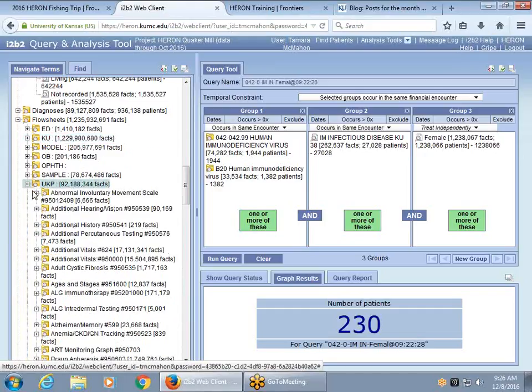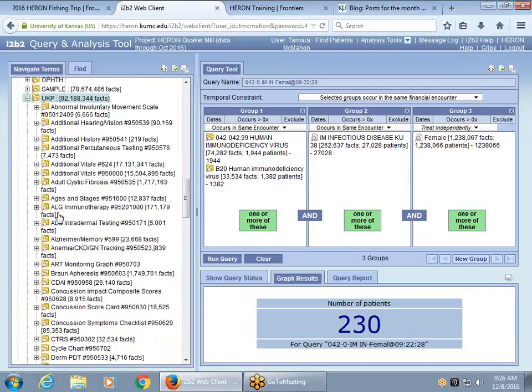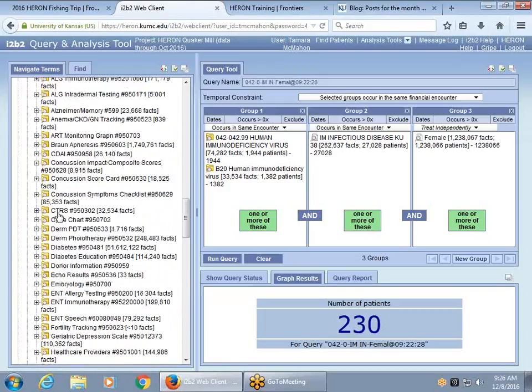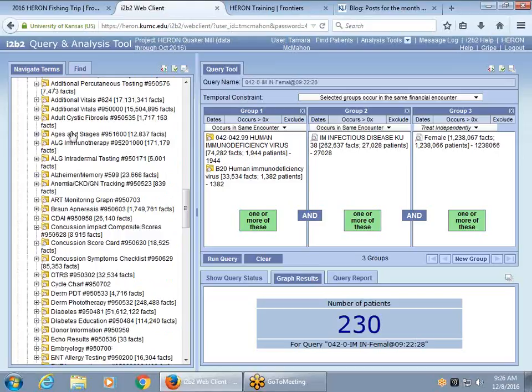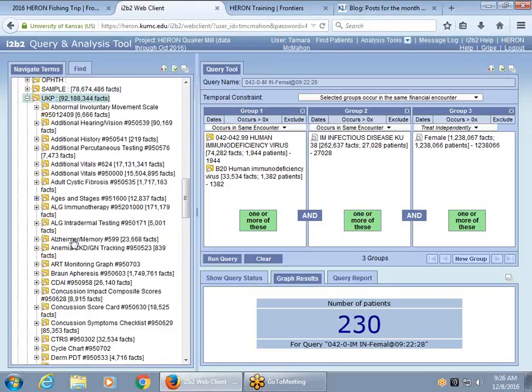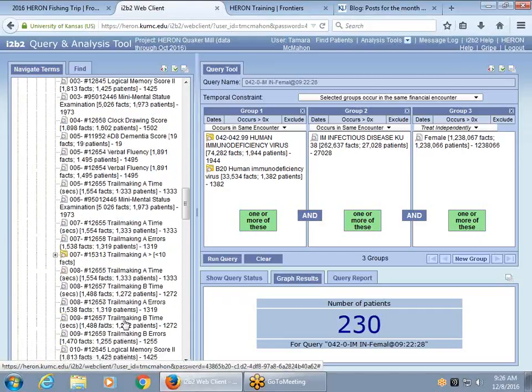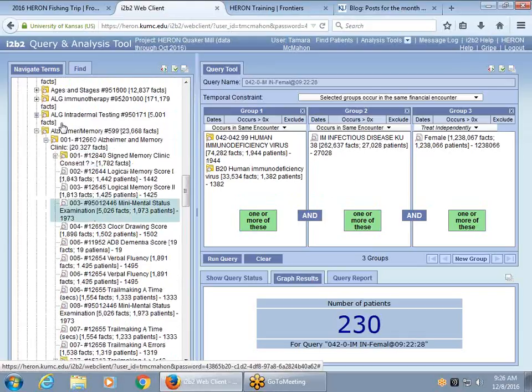So for example, we had a student taking our class this year who was interested in mental status changes in people with diabetes, but what he found is there's really, I think it was pretty much two trees of mental status data that he could really use. It was in the Alzheimer's Memory Clinic? So for example, the Alzheimer's Memory Clinic is recording on a subset of their patients a mini mental status exam score. So, if you're working with the Alzheimer's group, you may find that, actually, if I'm interested in mental status change, I've got some scores on 1,900 people.